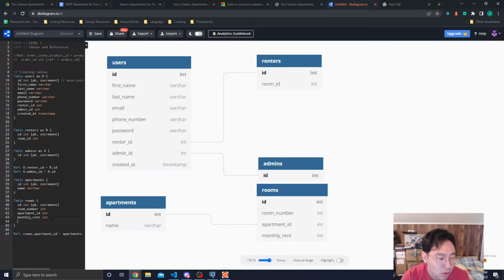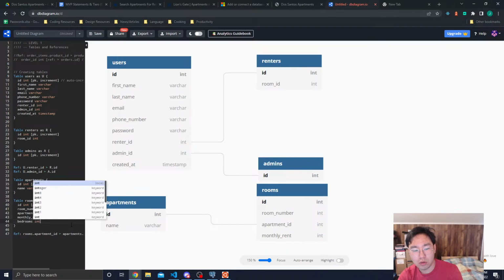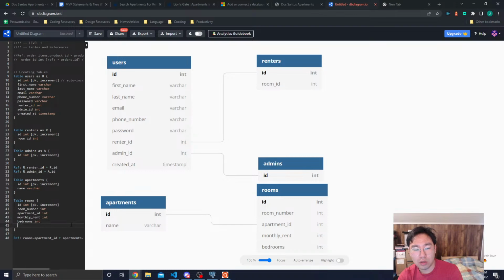Oh, let's see. So what are some room things we want to know? Bedrooms, number of bedrooms, integer. Bathrooms. So I'm gonna call this a float, just because it would be like a 2.5 bath or something like that. We need to know the number of bedrooms, bathrooms, washer, dryer.